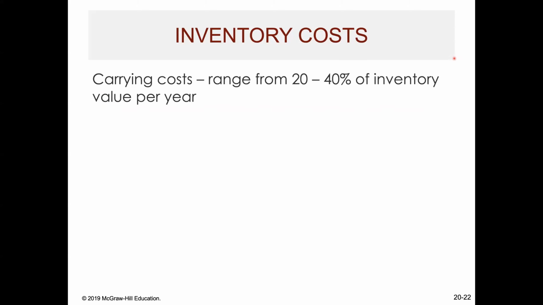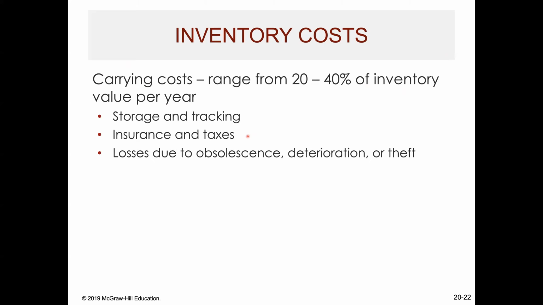So let's look now at the inventory costs. We already mentioned carrying costs. And carrying costs of inventory typically range between 20 and 40% of the inventory value per year. You have to store and track that inventory. There's insurance and taxes on that inventory. And if it stays in your inventory for too long, it could become obsolete. It could start to deteriorate, or it could be stolen.